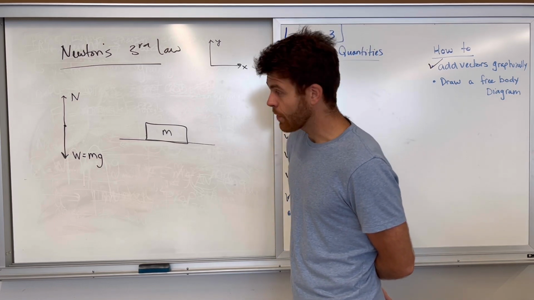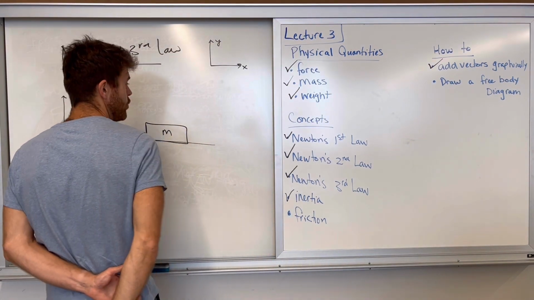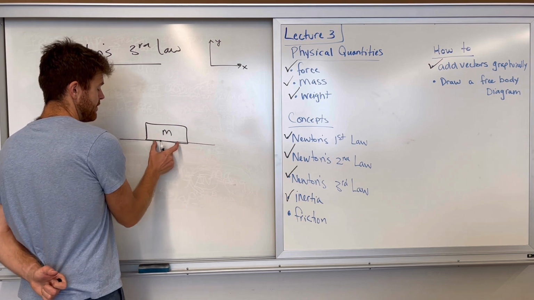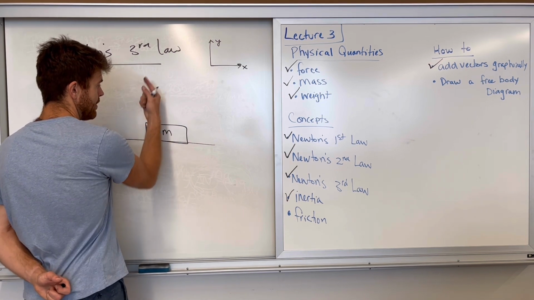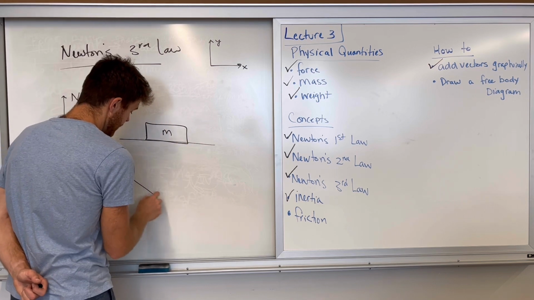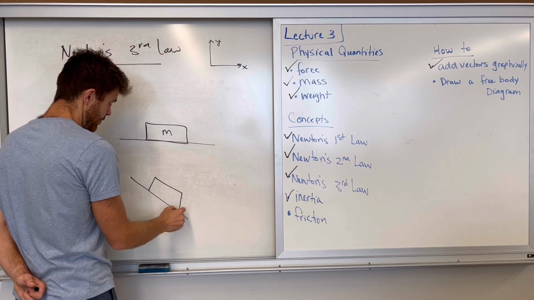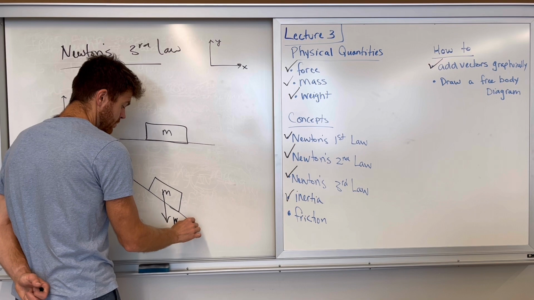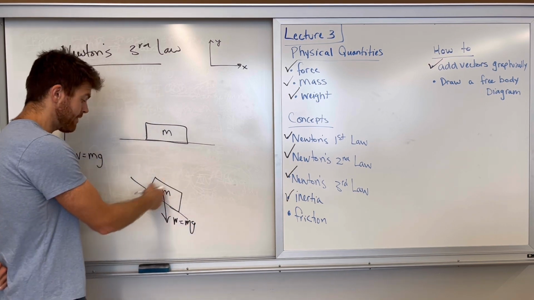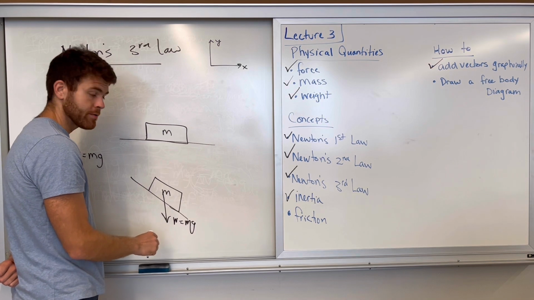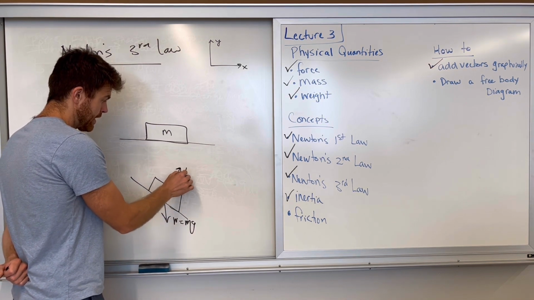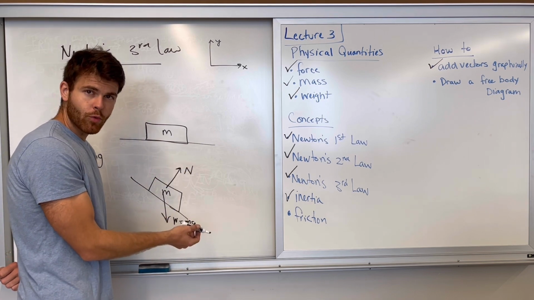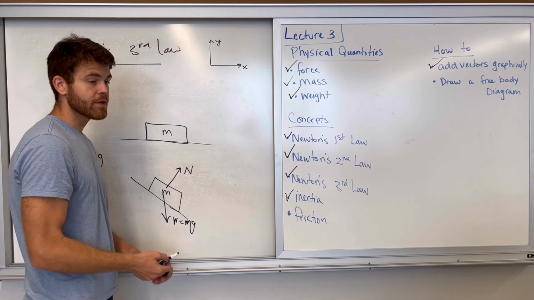Why is it called a normal force? Just quickly, because it's always normal or perpendicular to a surface. So the force the surface exerts on this block is up, perpendicular to the surface. If the surface was tilted and the block was here, weight is always straight down. It's never in some other direction. It's always straight down towards the center of the Earth. But the normal force exerted back is perpendicular to the surface. Normal is another word for perpendicular. So that's why it's called a normal force, because it's always perpendicular.